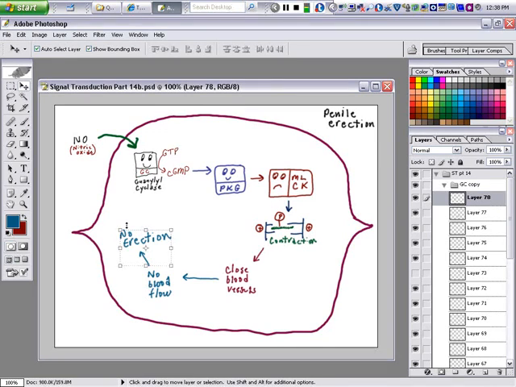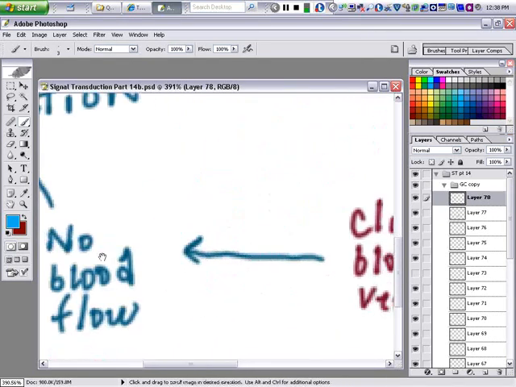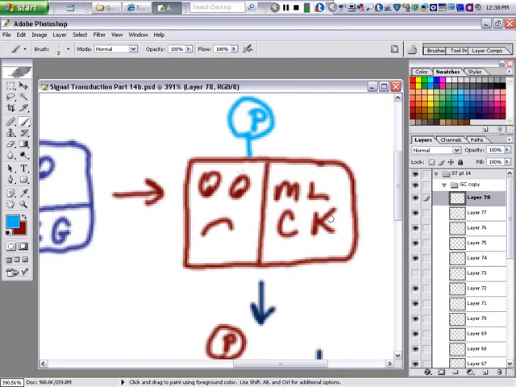Okay. Now let's talk about what happens when you get nitric oxide here. So nitric oxide comes in, you get guanylyl cyclase, protein kinase G becomes activated. Now what's going to happen? Protein kinase G is going to phosphorylate this myosin light chain kinase. And is that going to turn this protein on or off? Not on. It's going to turn it off, because remember, it was already on before, because that leads to contraction and no erection. When protein kinase G comes in and phosphorylates myosin light chain kinase, that turns it off. That's the key here. That's what you have to understand.